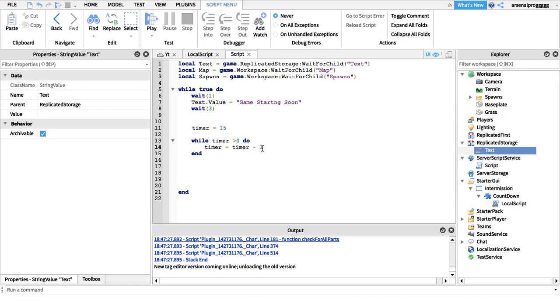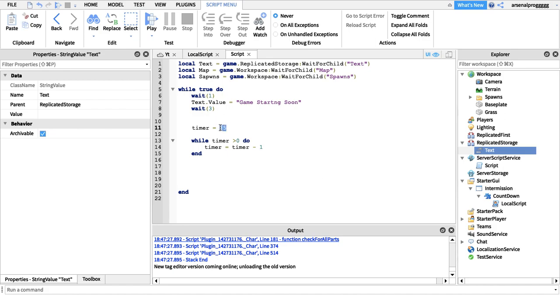So in Lua, we say timer equals timer minus 1. The variable is called timer, and we're saying this timer variable is timer. We could say 5 minus 1, but right now, when we run our script, timer is going to be 15 in the first loop.